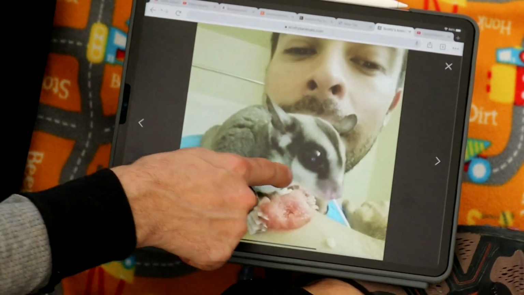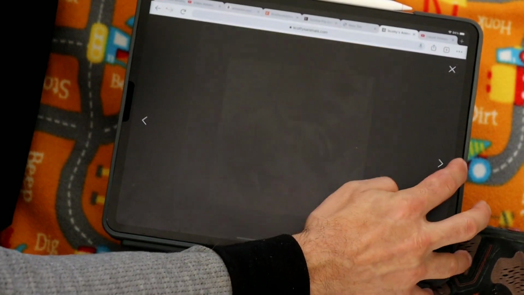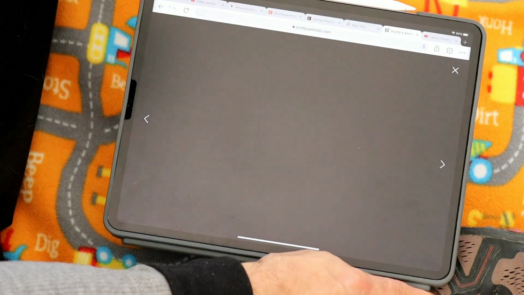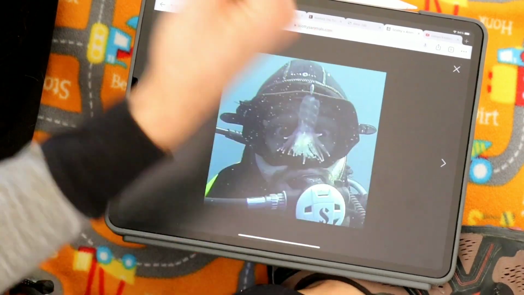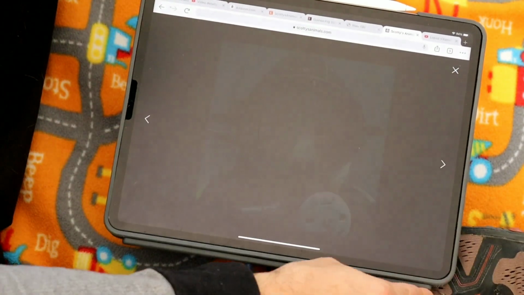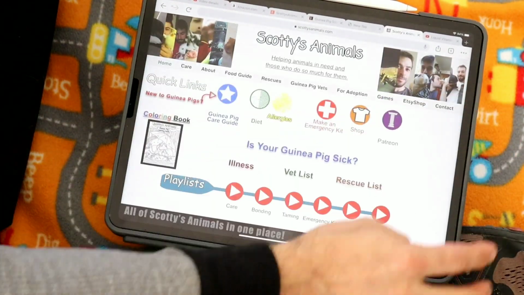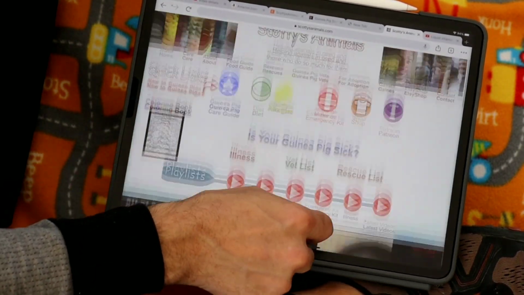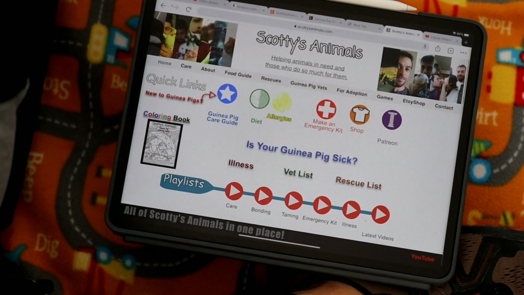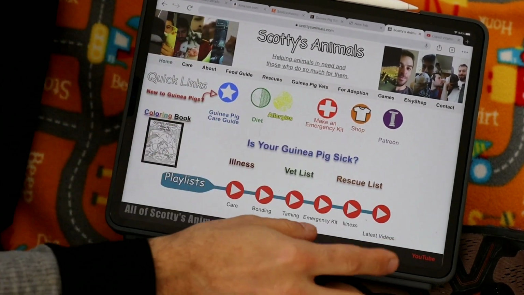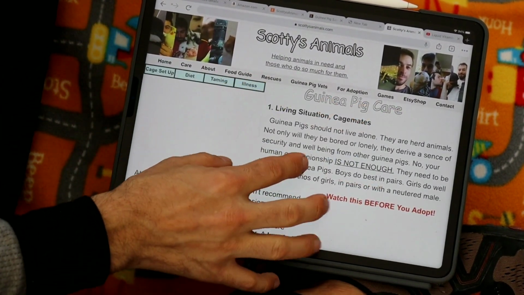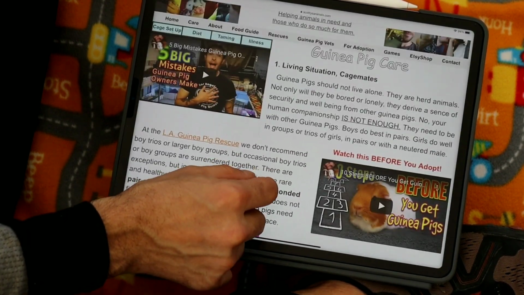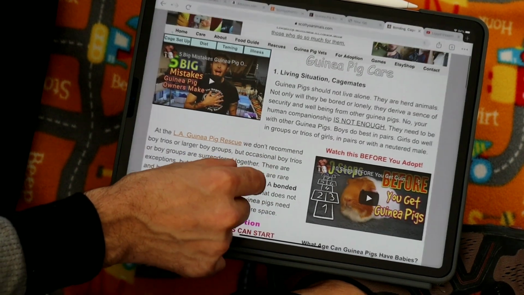This is a sugar glider, so there's a fun slideshow of some of the animals that I've encountered, that I've taken pictures of. That's jellyfish when I went scuba diving once. But social media is here. It's pretty much exactly the same. You've got the care guide. It's just laid out a little differently because the orientation of a website is horizontal instead of vertical.